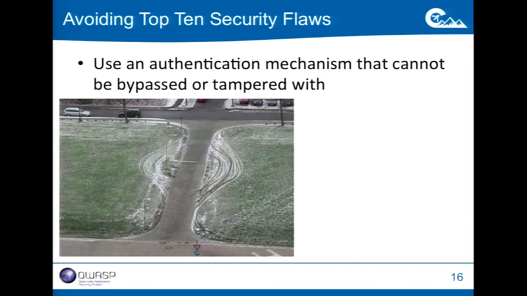And again, in designs and in software, we see this occasionally, where the design looks good if you're looking at a very small piece of the problem, but if you take a step back and look at the entire software ecosystem, there are ways to get around it.